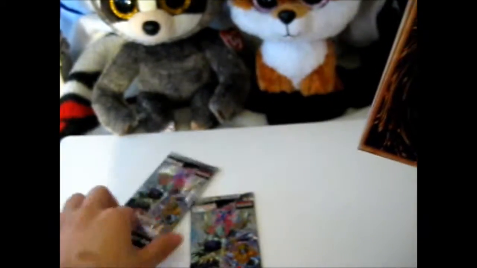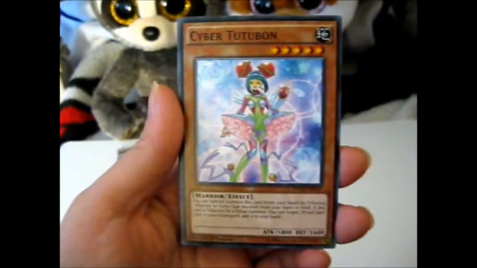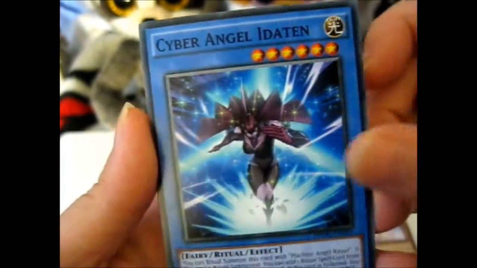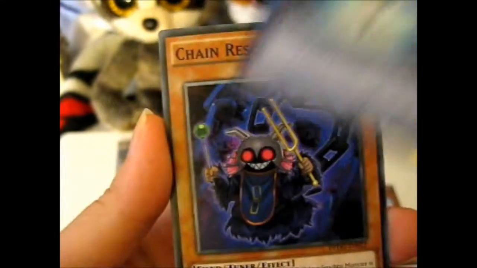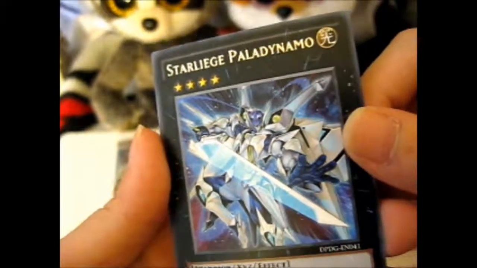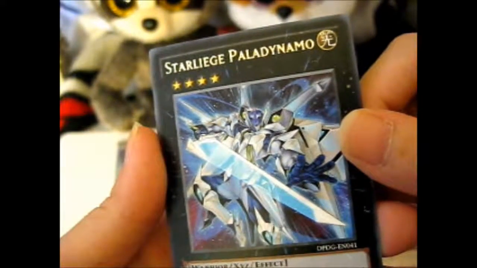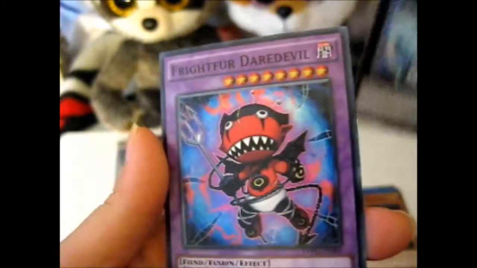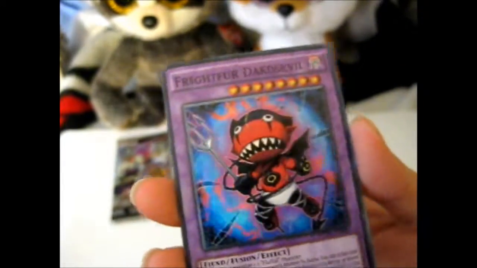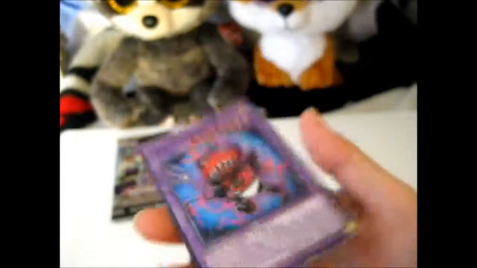Carefully with it, because I want to put it in my scrapbook thing. Here we got a Cyber Tutu Bomb. Okay. Cyber Angel Edaten. Chain Resonator. A rare Starliege Pallid Dynamo. And a super rare Fur Fighter Daredevil. Okay, that's interesting.